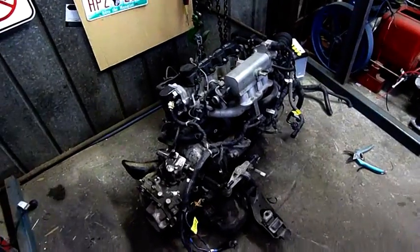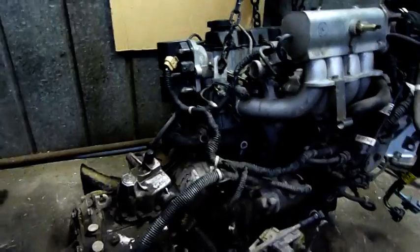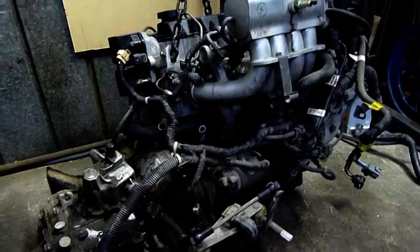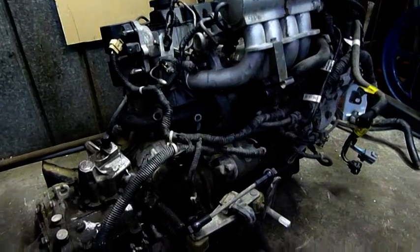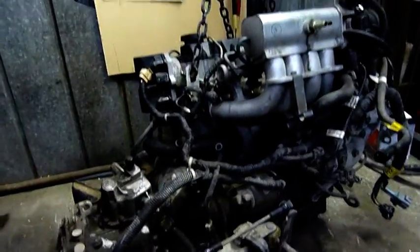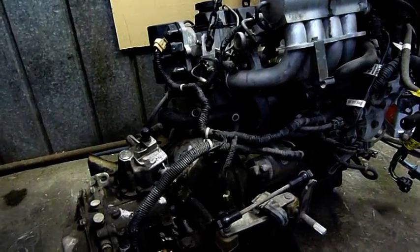G'day folks, well it's time for the engine autopsy. This is the one I ripped out of the little green car. It's had a pretty hard life — reasonable up until I got it, and then I sort of murdered it running it on Jet A1 and running it without the coil pack plugged in even. It was just detonating itself to the point where I think it smashed a lot of the compression rings and blew the head gasket.